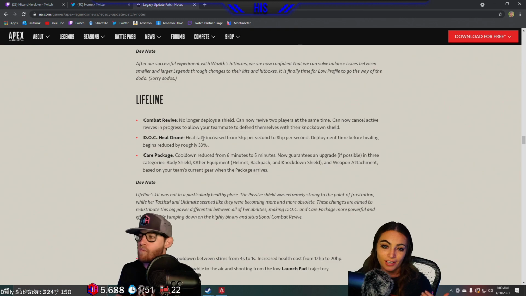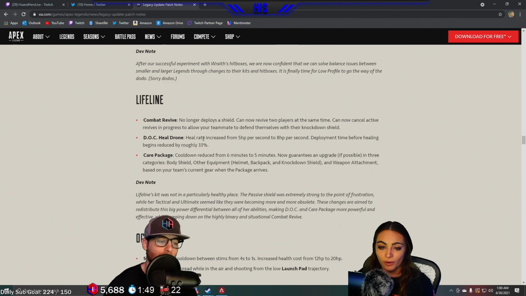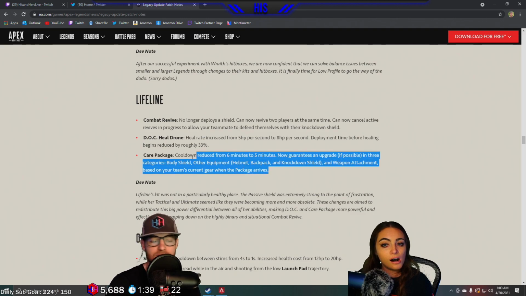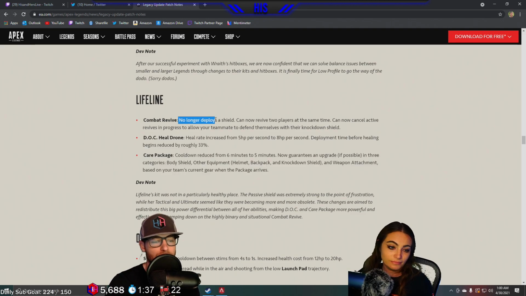I think this makes Lifeline even more of a support character than before. This is great. I'm fine with this. I'm completely fine with all of this. But did they need to remove the res shield? These two, to me, aren't big enough buffs. I'm fine with it. To remove the freaking shield.